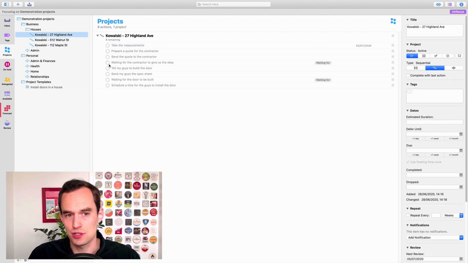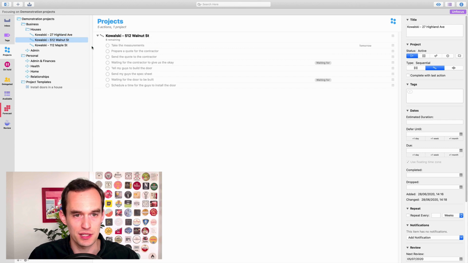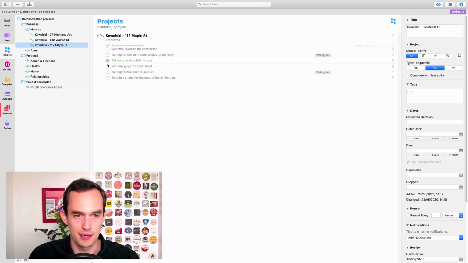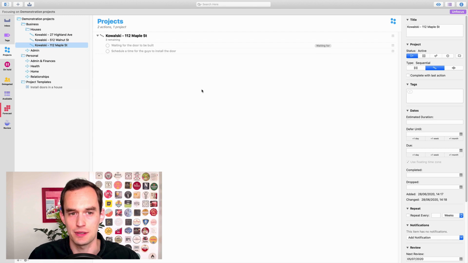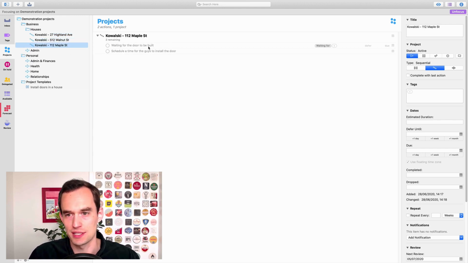And as you go through them, you just start checking stuff off. And you can always see exactly what the status of each of these houses projects is just by checking them off, right? And this is something that OmniFocus is so good at because it supports the sequential projects. Let's say I'm here for this one, here for that one, and this one I'm all the way at the end. Okay, so now I can actually see for each project, what is the status? Oh, here for this one, the next step is to send the quote. For this one, the next step is also to send the quote. For this one, I'm waiting for the doors to be built, okay?